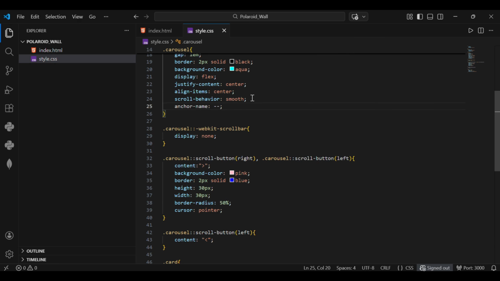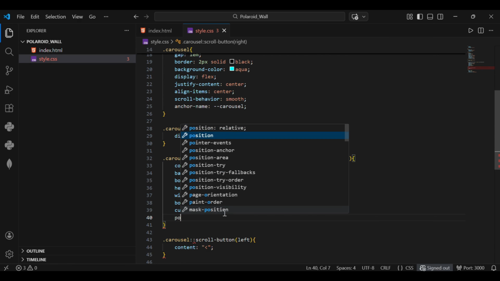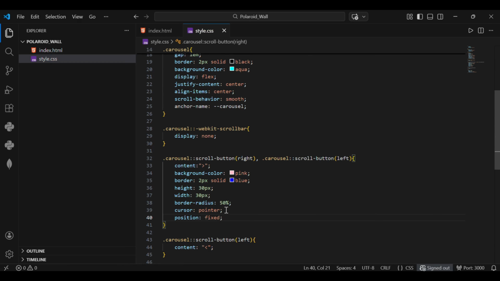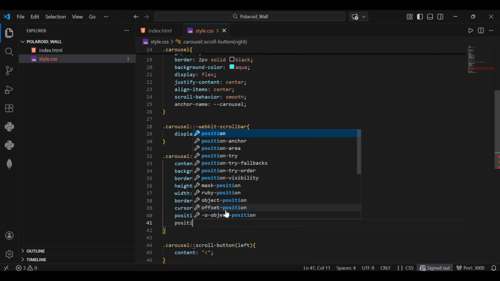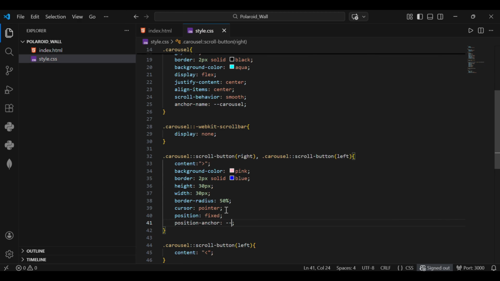Anchor name dash dash carousel on the carousel. It is basically you giving a name to an element using which other elements can be positioned relative to it. In our case, the buttons. Then make the buttons position fixed so they don't move around and are fixed at their positions.